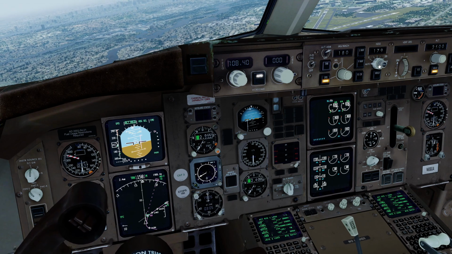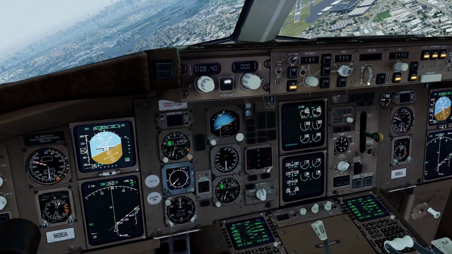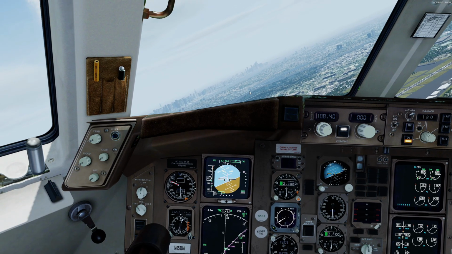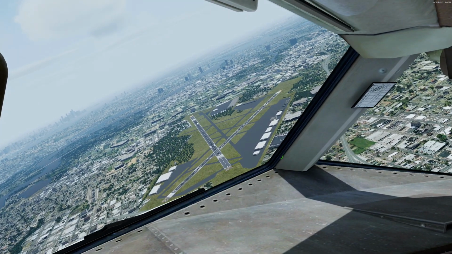Oh, the approach has come out. There's the localizer. 2500. 2500 is checked. And now we're holding the altitude. Actually, that's the private airport.